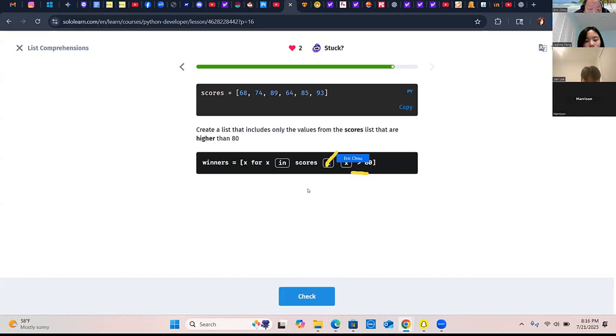So this one I think is a logic in score, and actually, okay, I don't think it's if. So this one is a filter of the score, with x greater than 60. Okay, let me see.